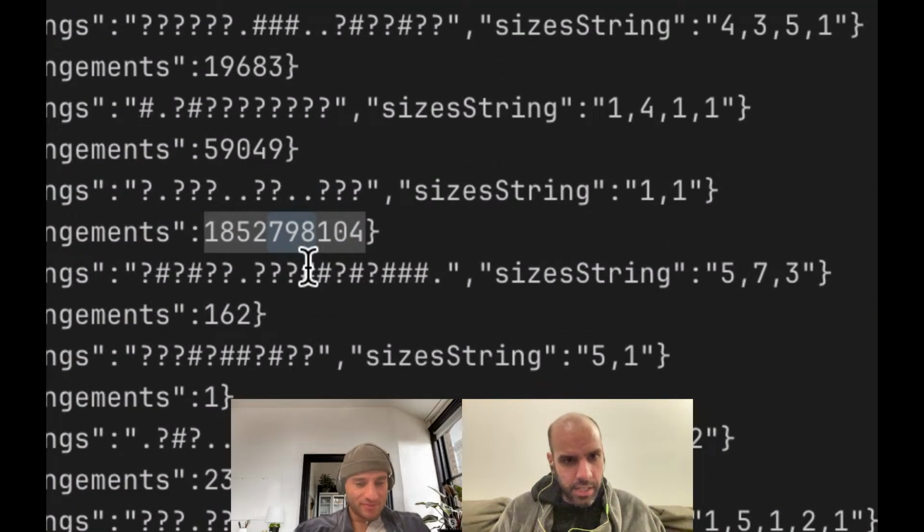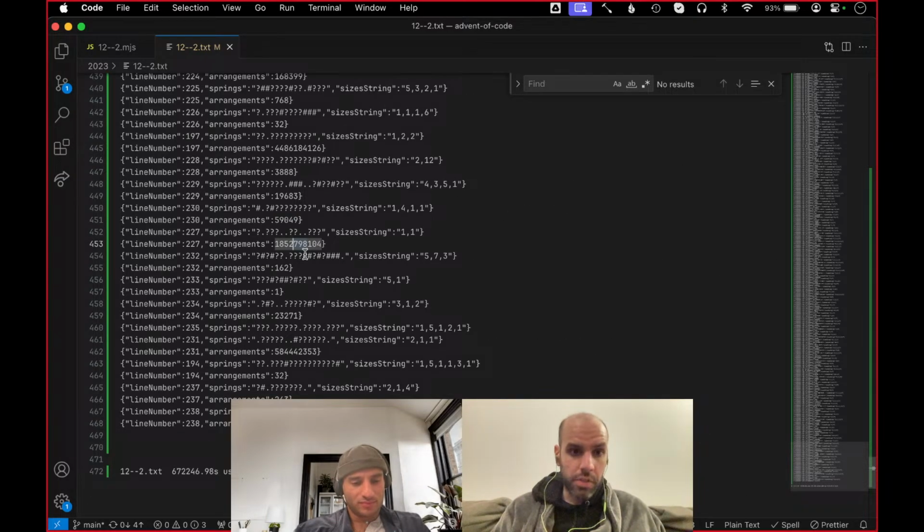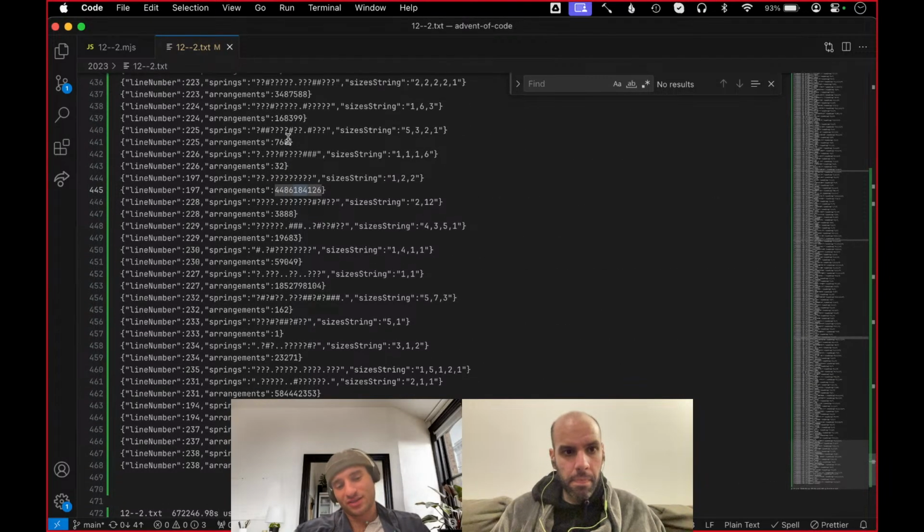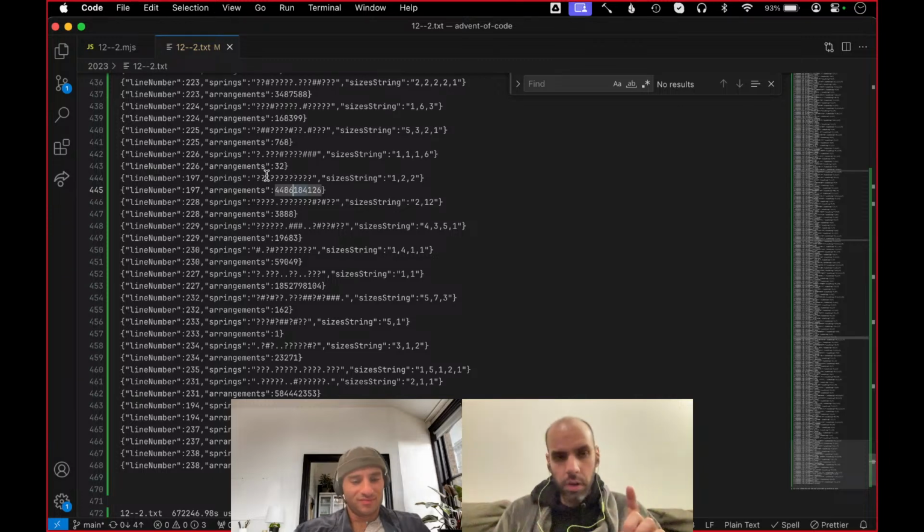Yeah, so this one, for instance, it has almost 2 billion arrangements. And I was able to compute this with brute force. So my algorithm is slow and terrible, but it isn't so slow and terrible, even for billions of things. This one may even be 4 billion. Right. Well, these are, I guess, some of the shorter cases, right? Because it's parallelized. Well, it is parallelized as in each line is sent to a different core. Yeah. And I bet that my 8 cores were working on examples that had billions of arrangements.